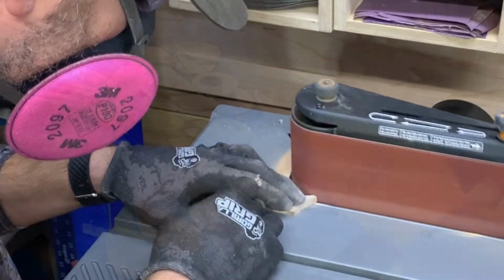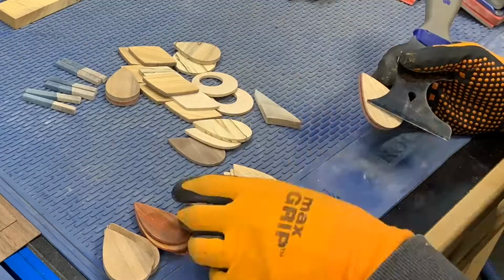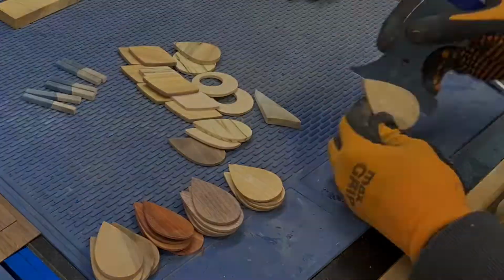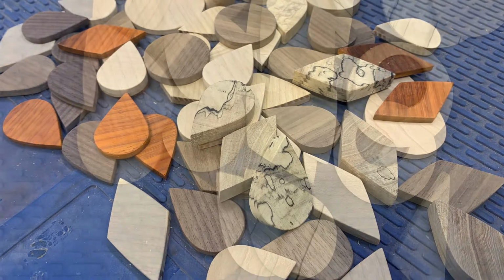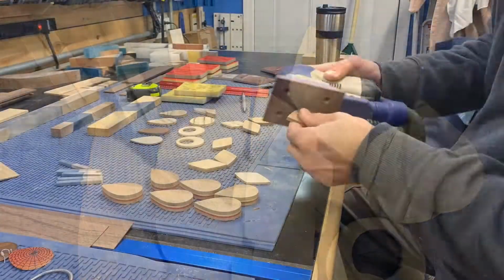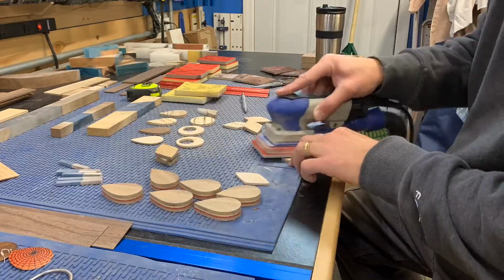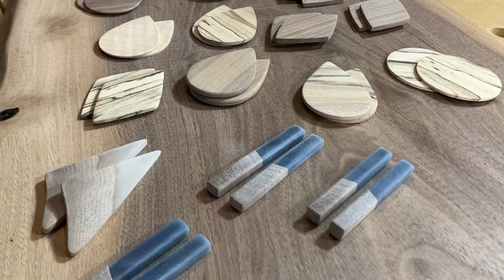At my workbench, I use a putty knife to separate all of the earrings into their piles. After all the earrings have been sorted, I sand them with a foam contour pad at 120 grit. This will smooth out all the contours and edges, giving them a soft and subtle feel.